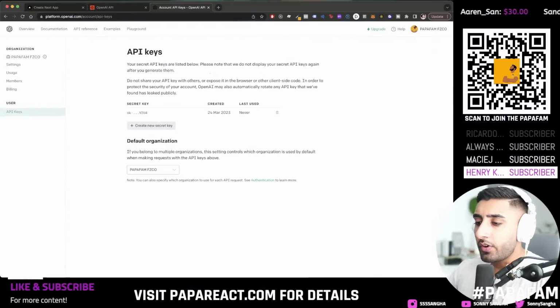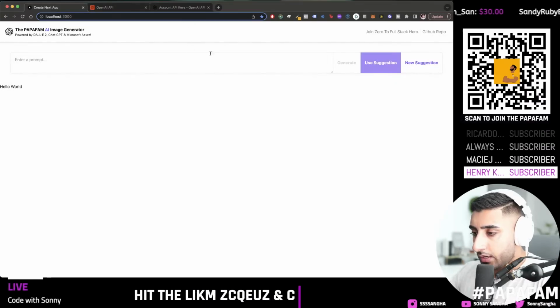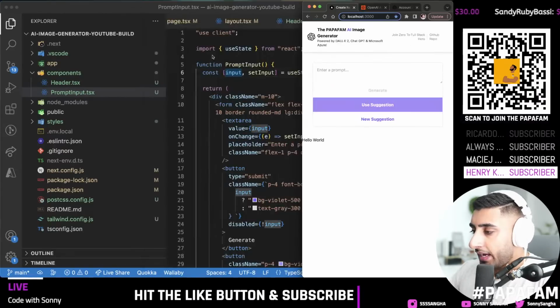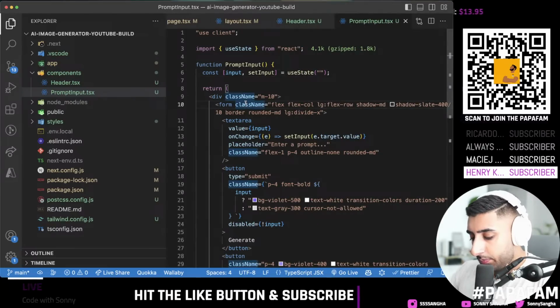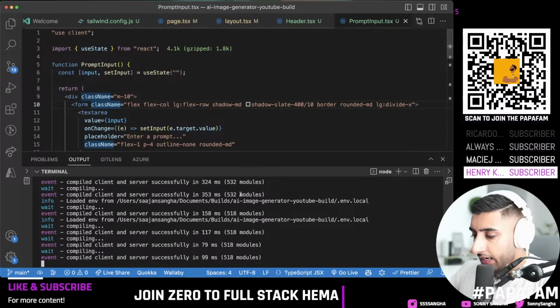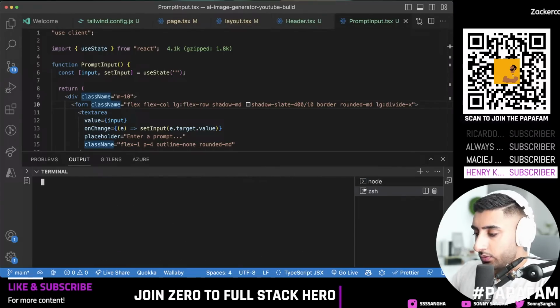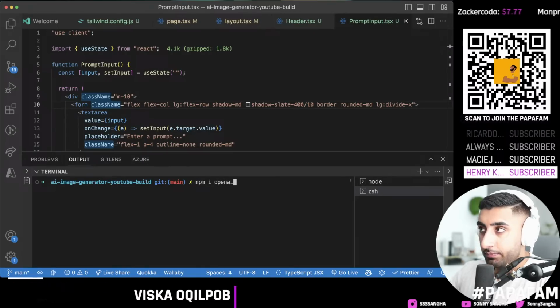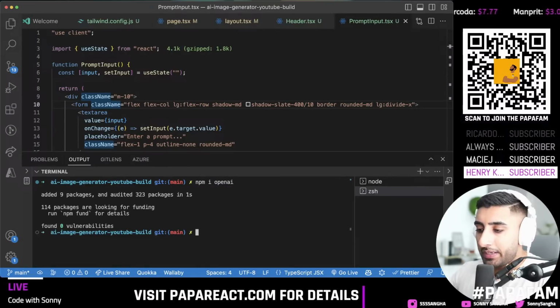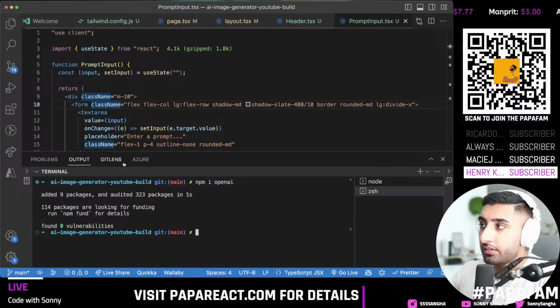Okay, so we've got our API key down. We go back to our application. At this point, I need to set up OpenAI, so I need to install OpenAI onto the machine. I'm going to press Command J, and right now I've got my app running, but I can simply create another terminal, or you can split the terminal. Because I'm doing one screen, I'm just going to do it like this. I'm going to say npm i openai. All you need to do is install OpenAI onto your machine. It's very quick, done.